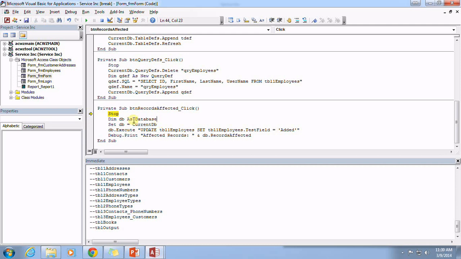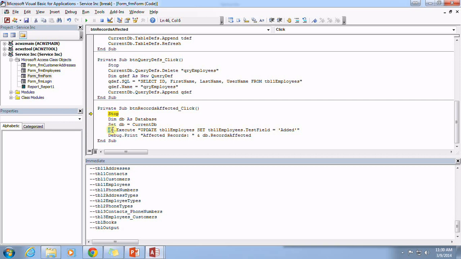But if you think about it, what we're doing is we're just going to create a variable here in memory, an object in memory, and we're going to set it to the current DB, which is pretty cool. It makes it so that we don't have to necessarily access it through the current DB name. We can actually name it ourselves and then work with it. Pretty nice, huh? So that's what I'm going to do there.